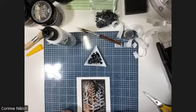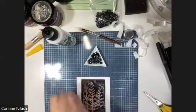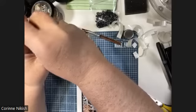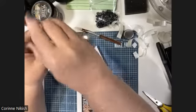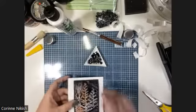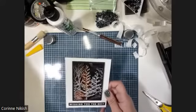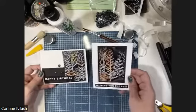Okay. So I'm just going to stick this down here, like so. So it is popped up just a little bit. It's only got 3 layers of paper behind it, so it's not a ton. But I like how it shows the different, just raises it up a little bit. So we've got these two here. These are the black ones that I did. So this is with the jet black Stazon. Okay, so these are our 2 cards here that we've completed.